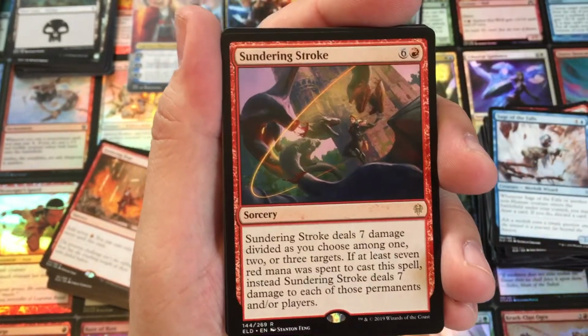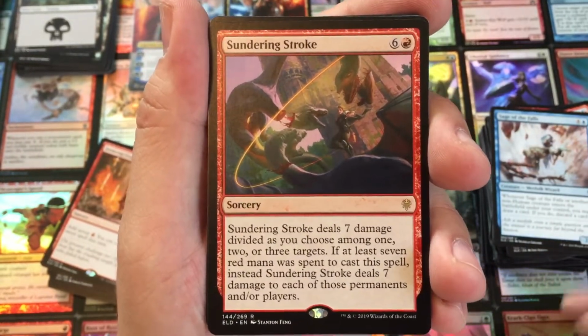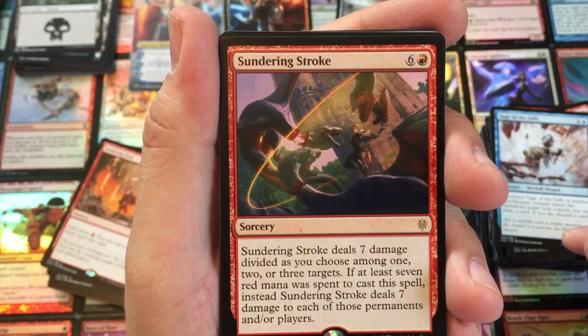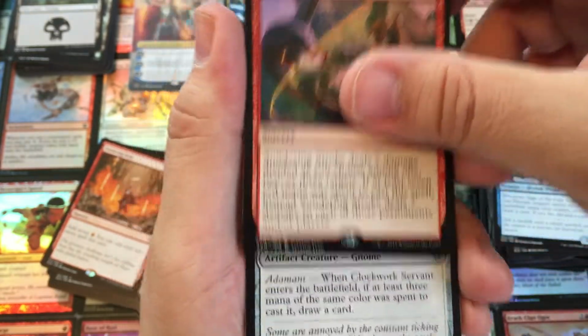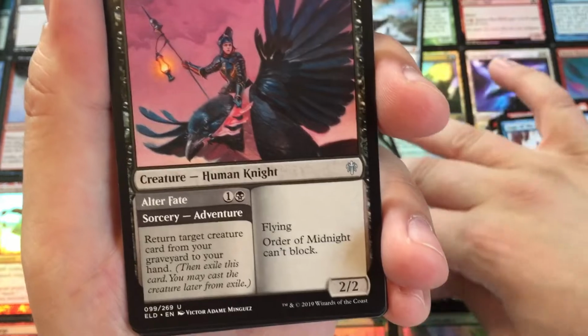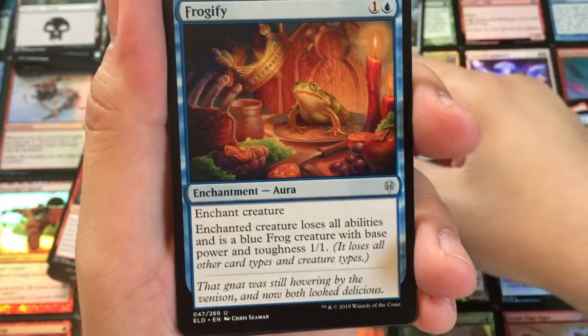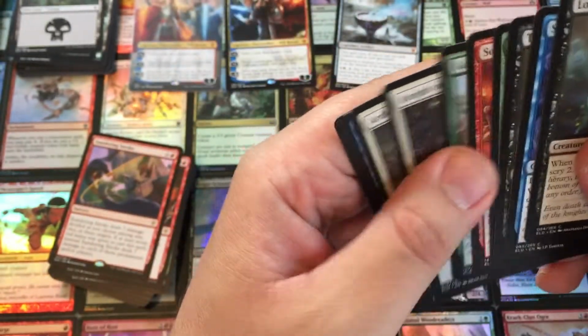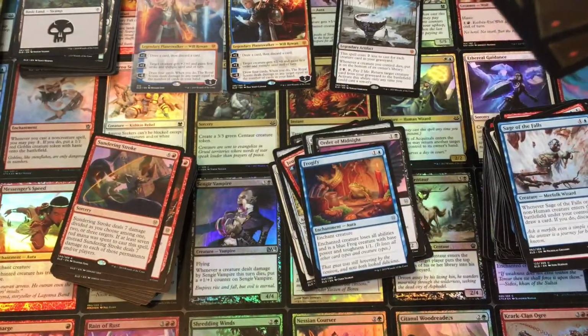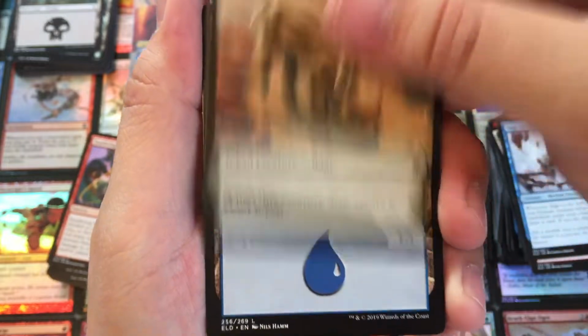I ain't that rich. Alright, Sundering Stroke, 7 damage, divide as you care. If at least 7 red mana was spent to cast this spell, it deals 7 damage divided among 3 different permanents or players. That's pretty awesome. Clockwork Servant, Order of Midnight, and Frogify. Frog it up. Frogify it up. Oh, really? Rapper Mountain is falling over.